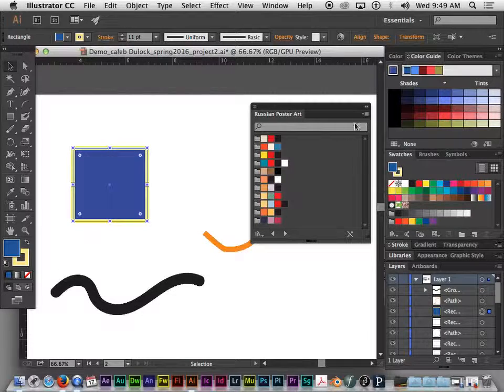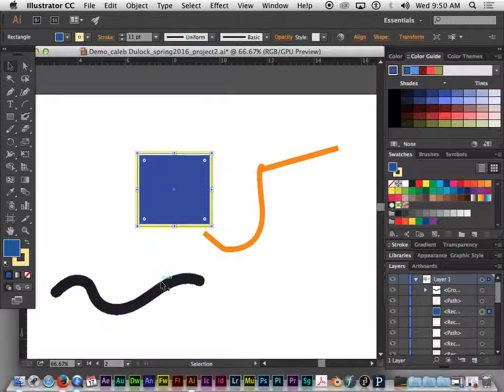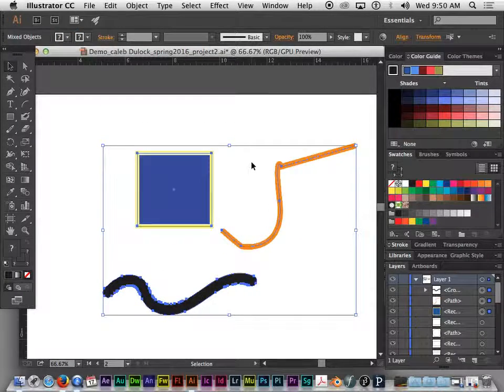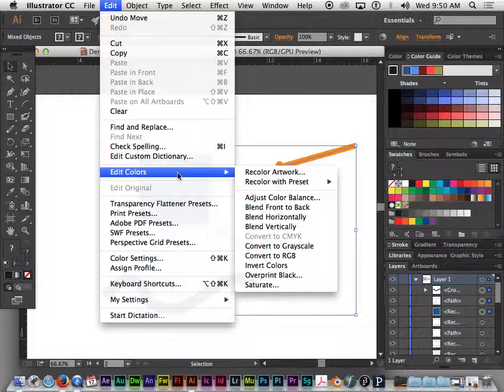Okay. Now those are your coloring panels. Now another neat feature that's plugged into Illustrator, if you've been working on a design for a little bit, and let's say you want to make a design that's a different color variation overall, like you want to apply a different palette to it. So let's say that this collection of weird lines represents my design. I'm going to go ahead and draw a big selection around all of them. And then I'm going to go up to my Edit menu option. And I'm going to go down to Edit Colors and Recolor Artwork.